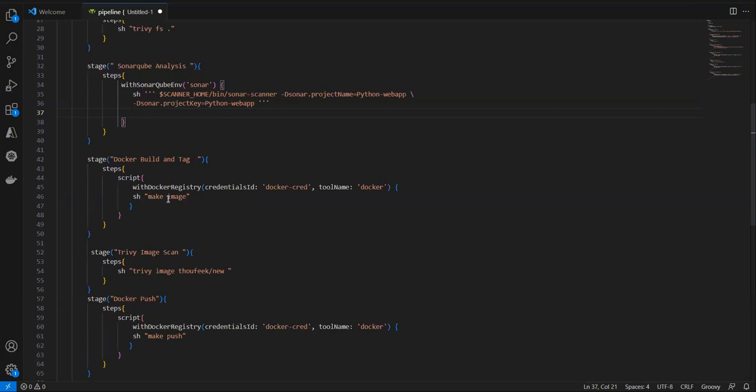The script file. What things Jenkins will do under this sh? Okay. So we will get the template. Template means these white color texts are templates. So we just provide the things. That's all.